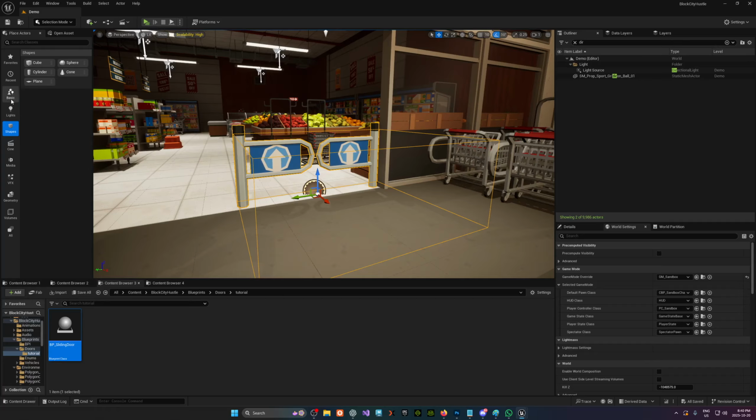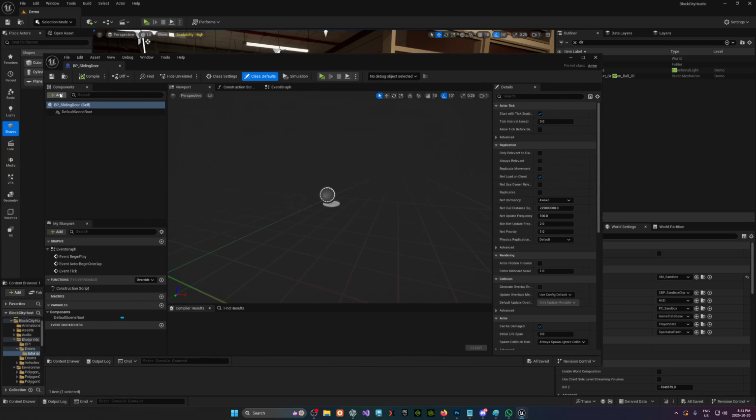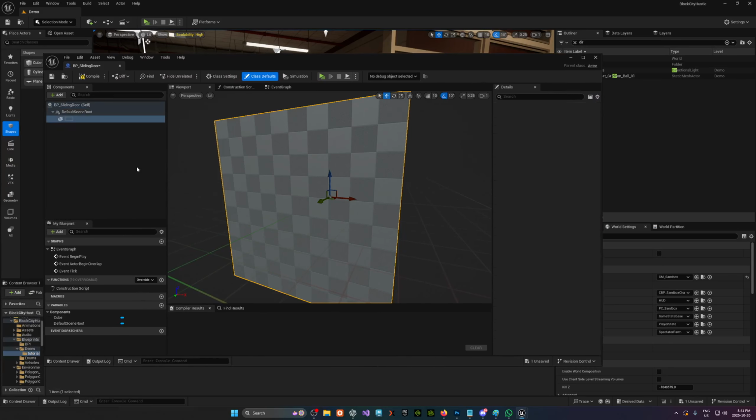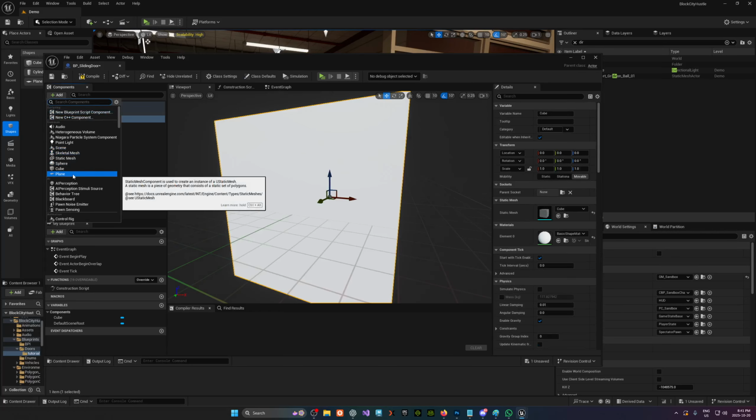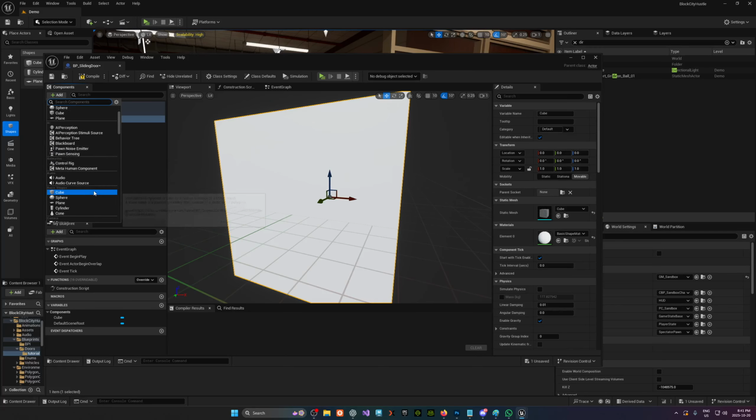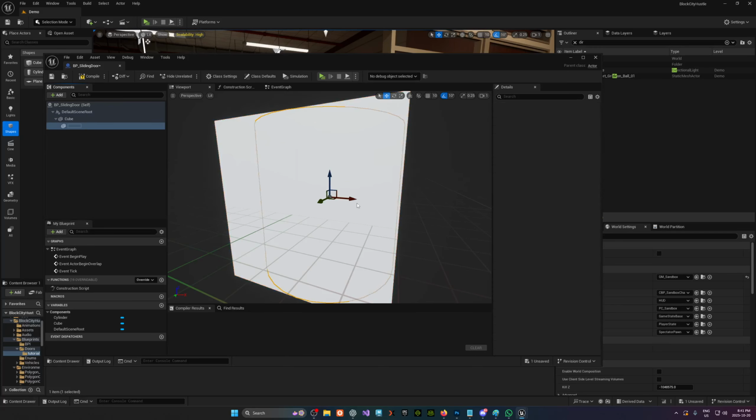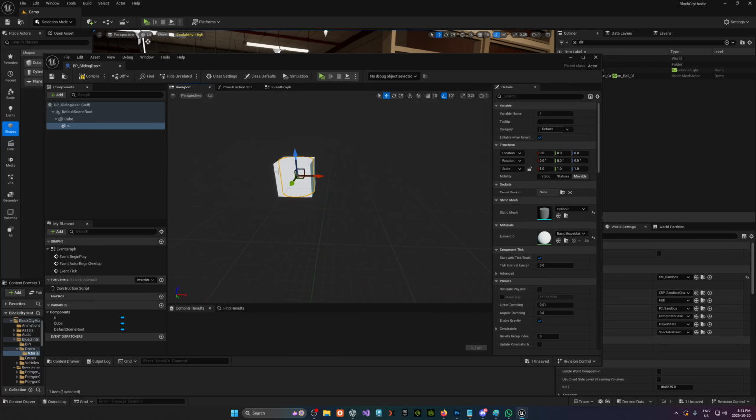But if you need to, you could easily just create a cube and a cylinder. That should be good enough. You can duplicate and shape those to be like this, and the cylinder here.